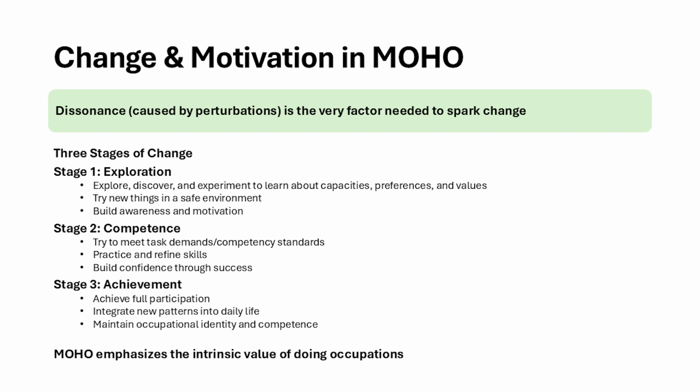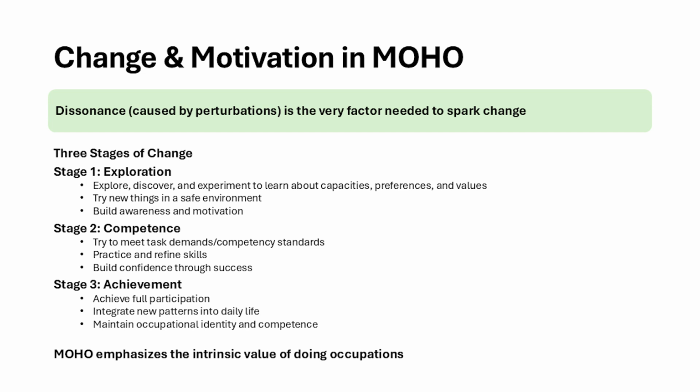First is exploration. Trying new things, discovering what you can do, becoming more aware of your capacities in the environment. It's often tentative. Makes sense. Building awareness. Then comes competence. This is where the client starts to really meet the demands of tasks. They're practicing skills, consolidating habits, building confidence.